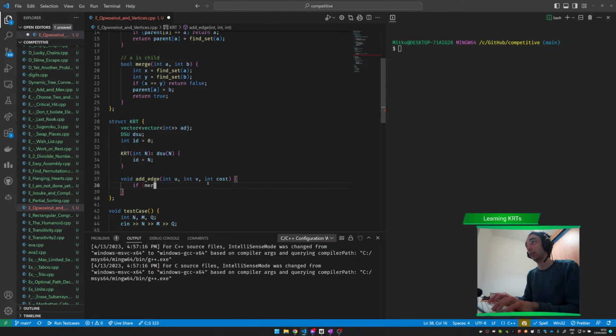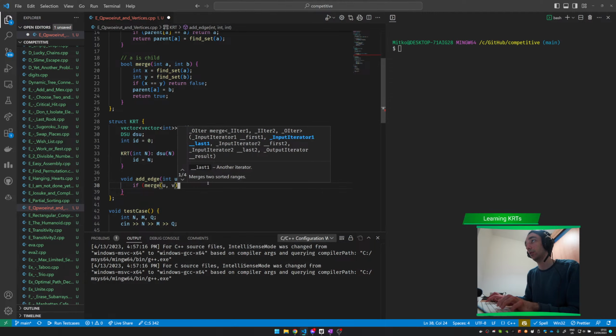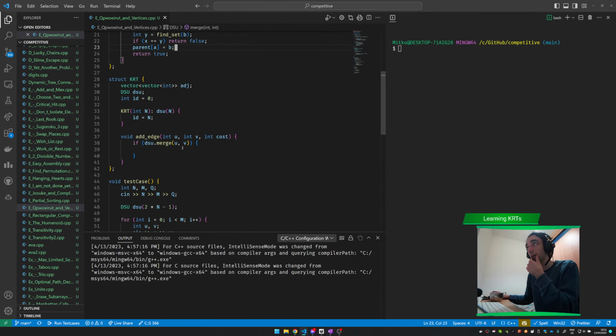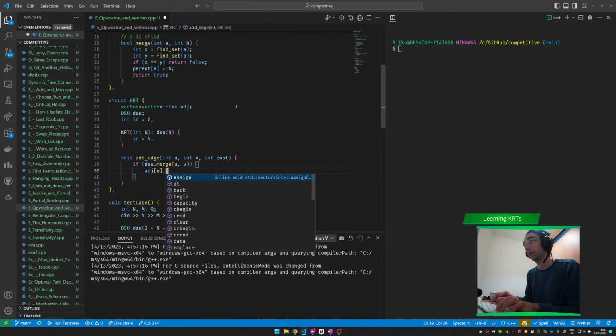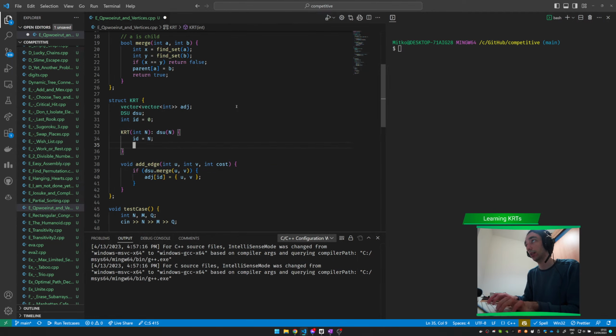Okay, and then I will merge U and V, and if it is successful, then adjacency at id dot push is essentially U and V, right? That's the adjacency at id. Adjacency resize.